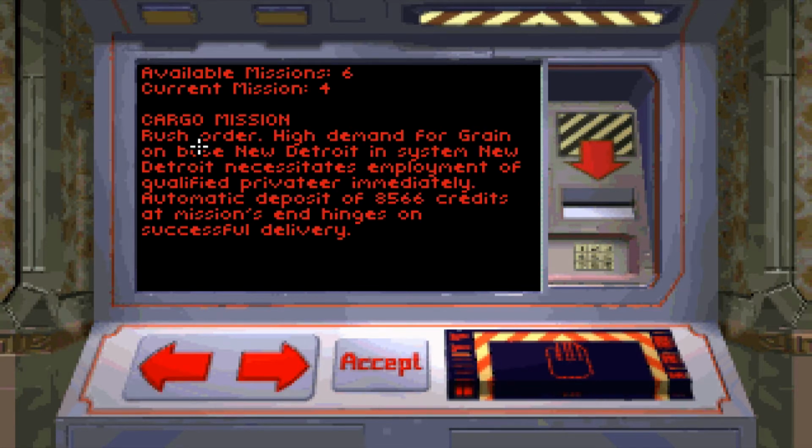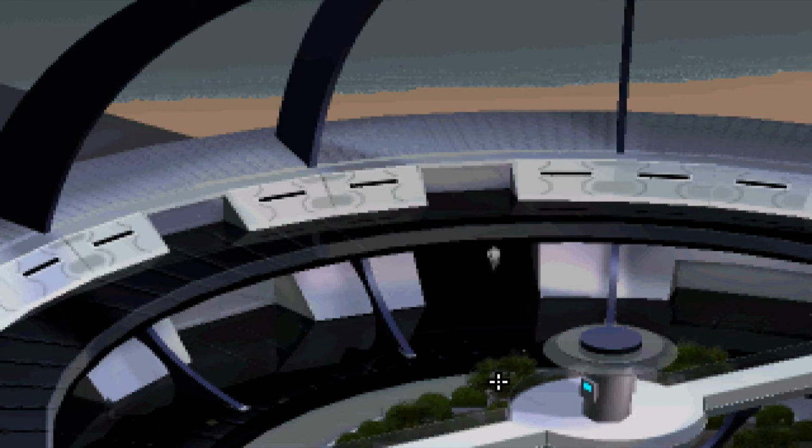Oh, wait. Rush order. High demand for grain on base New Detroit and system New Detroit. Hey, I think that's probably where I'm going. Necessitates employment of qualified privateer immediately. Automatic deposit of 8,566 credits at mission's end hinges on successful delivery. All right, let's do a mission. So we need to deliver some grain to New Detroit. Accept mission. That way, when we touch down, we'll at least get some cash.